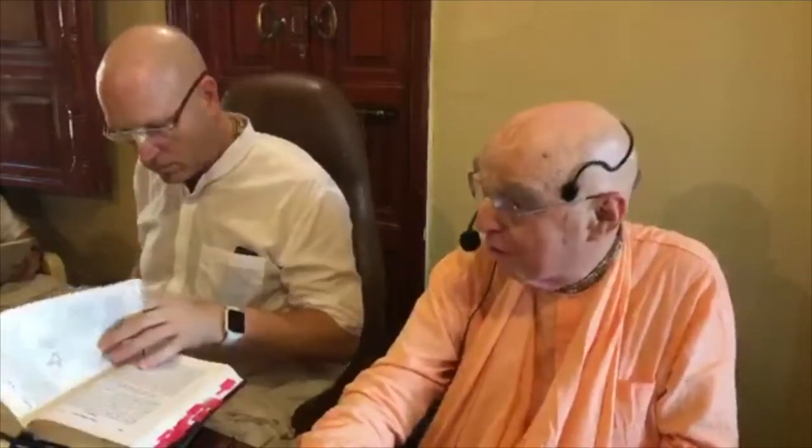Text 20. May Lord Kesava protect me with his club in the first portion of the day. May Govinda, who was always engaged in playing his flute, protect me in the second portion of the day. May Lord Narayana, who is equipped with all potencies, protect me in the third part of the day. And may Lord Vishnu, who carries a disc to kill his enemies, protect me in the fourth part of the day.